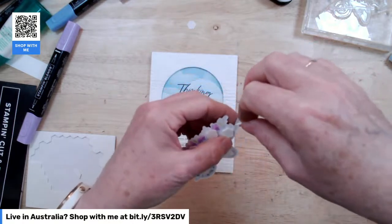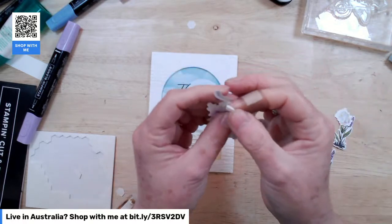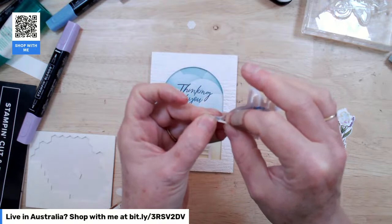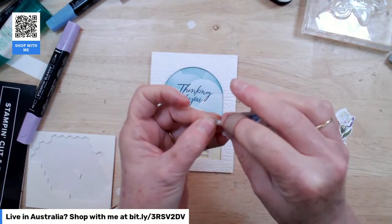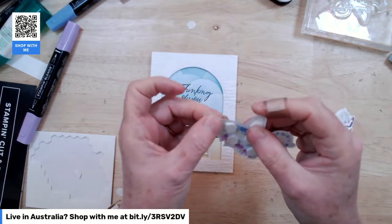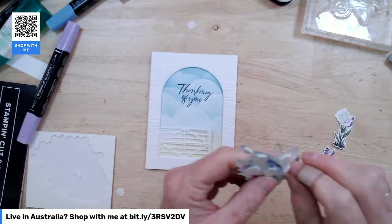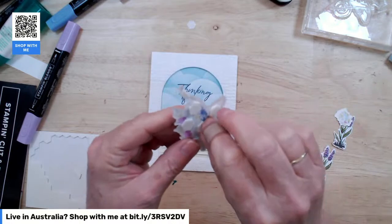I've just chopped a little dimensional in half there, or in thirds, just to pop it on the end of that little wheelbarrow handle, which is a bit skinny. Here we are.